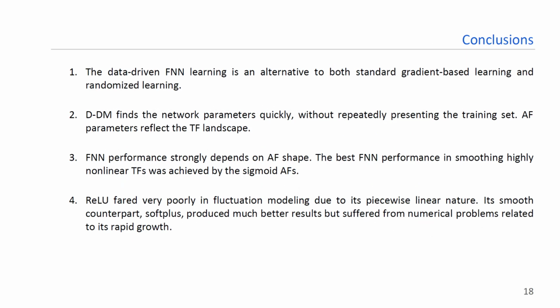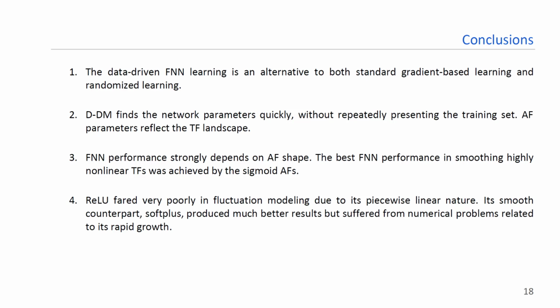Conclusions. The data-driven feedforward neural network learning described in this study is an alternative to both standard gradient-based learning and randomized learning. It allows us to bypass the tedious iterative process of tuning weights based on gradients. In the proposed approach, the parameters of hidden nodes are calculated based on the local properties of the target function, and consequently the activation functions reflect the target function landscape. The data-driven method finds the network parameters quickly without repeatedly presenting the training set.